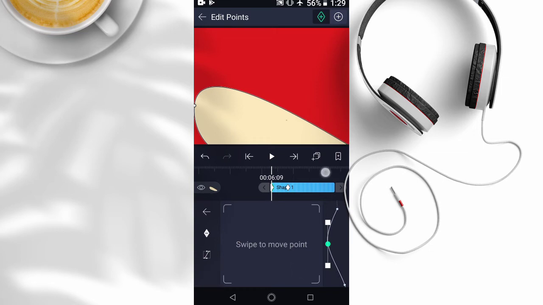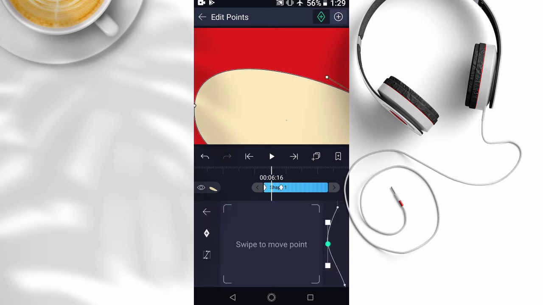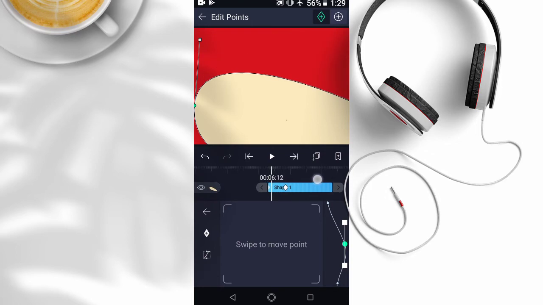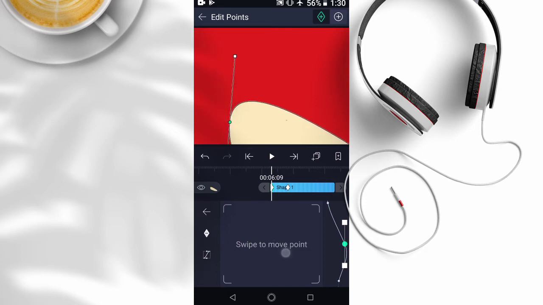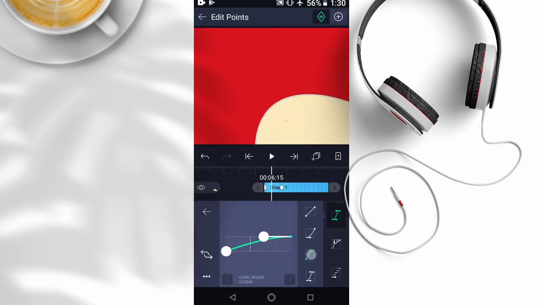Right here. Then I want to add some easing to it. So also this easing curve. Then come to the next point, which is this, and add a keyframe at this point and also at this point. Now at this point we want it to come in from this direction, and we want to ease the movements a bit, so by clicking on this preset here.